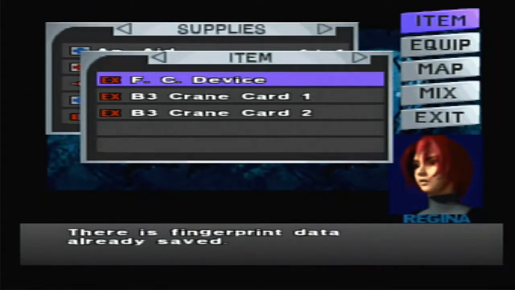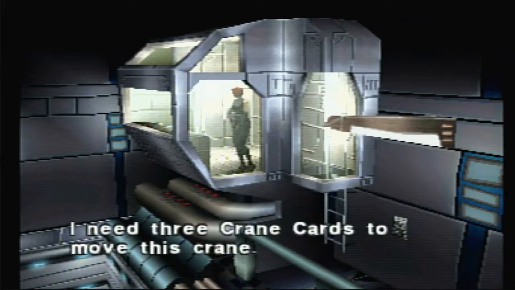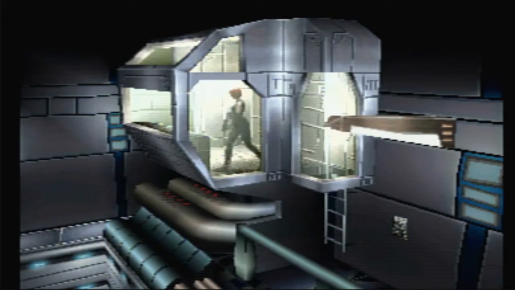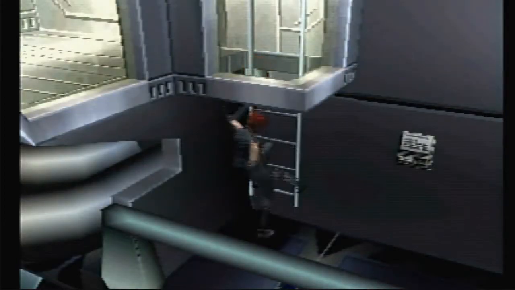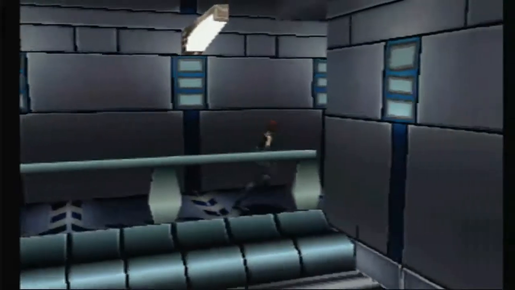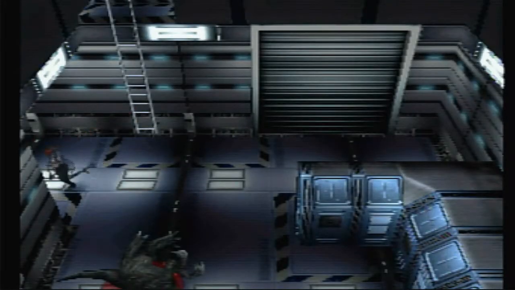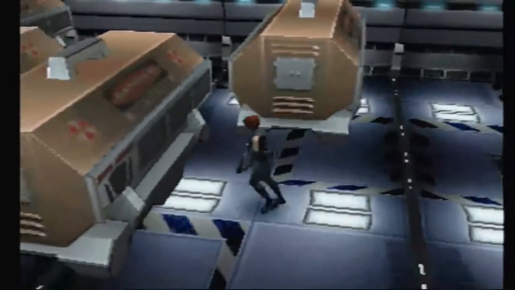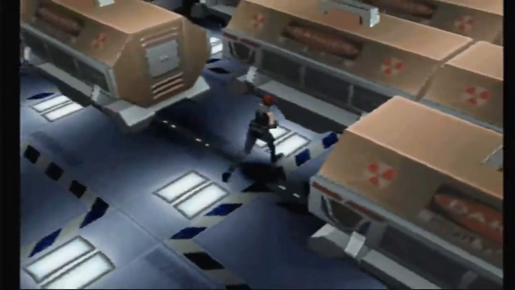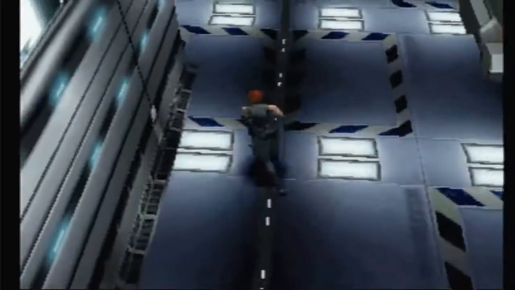Item... Dang it. I need 3 crane cards to move this crane. But how do I get to the guy? This is the light switch for the crane. I don't need to operate it right now. I am super confused. To be fair, what else is new? I really feel like I should be able to push these. But I can't.